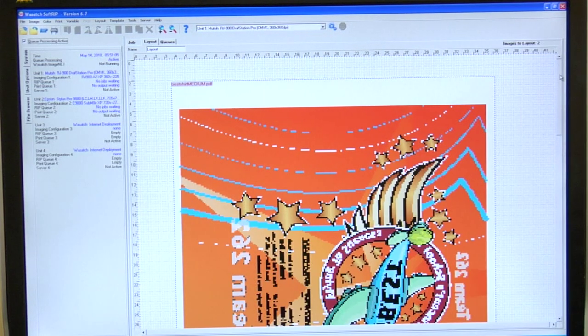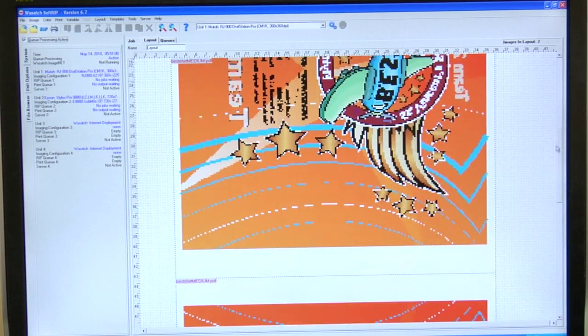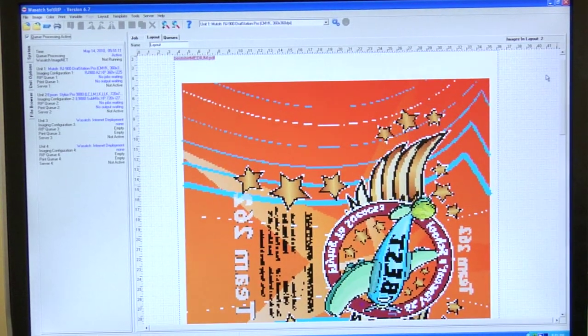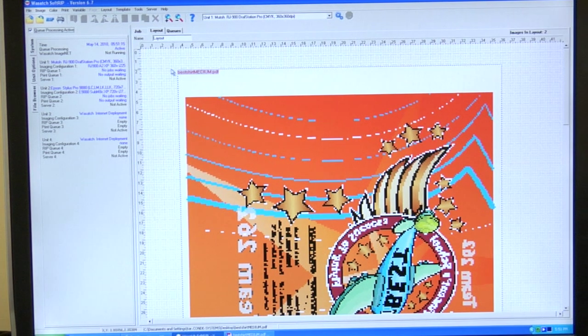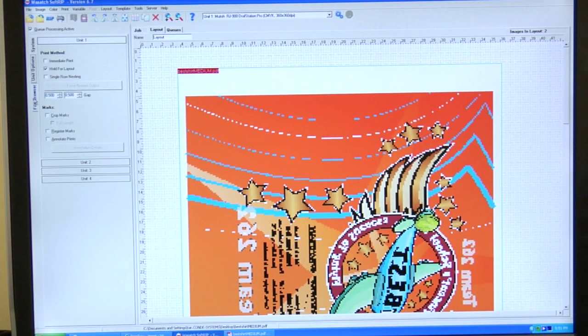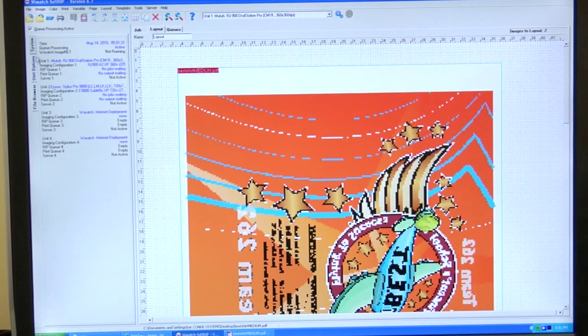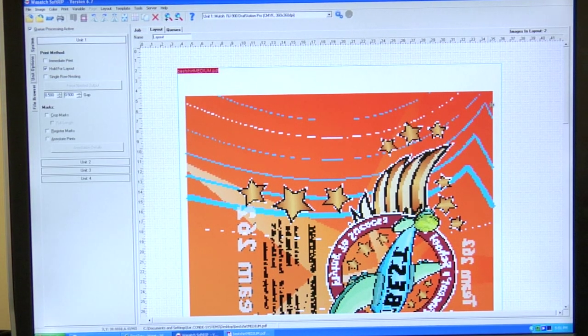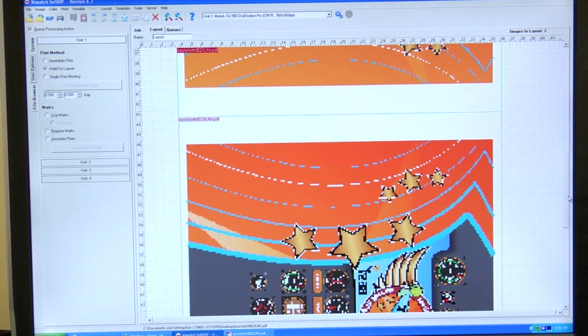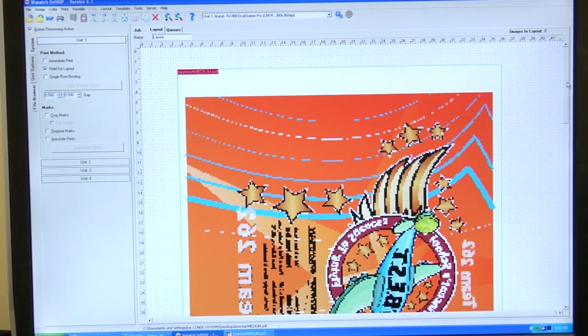Now the Wasatch SoftRIP is a page layout program for wide format, and it's a great RIP. You can do large format printing with other programs like Photoshop or Corel, but we prefer Wasatch for numerous reasons. It's got several tools that are really superior to the other programs, like tiling and variable data. And what's interesting is that in this preview window, it doesn't look very sharp of resolution, but don't worry, once it rips and prints, it'll look very sharp on the rolled paper. But we've got it laid out the way we want it, and we're just going to hit print and go to the printer.